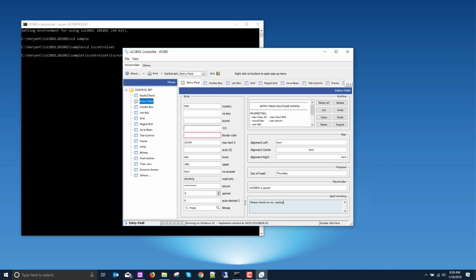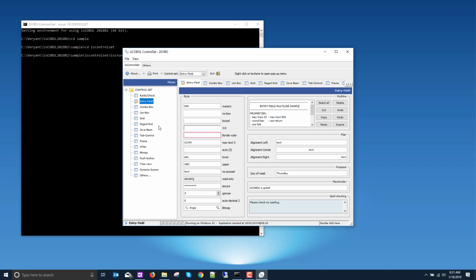So for instance, this sentence has quite a few errors. I'll hover over the first squiggly line and it tells me I have too many my's. Okay, I'll take one out. I'll hover over the next squiggly and it tells me I have too much white space. Okay, I'll take a space out. And then finally I'll hover over the red one and it tells me I've spelled it wrong. So I'll spell it correctly. So you see it's a pretty powerful tool and something that the users expect in their mature applications.